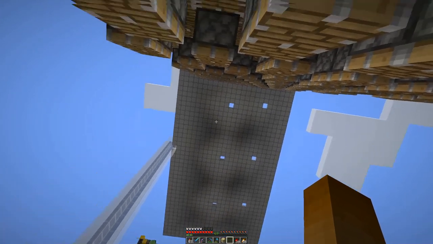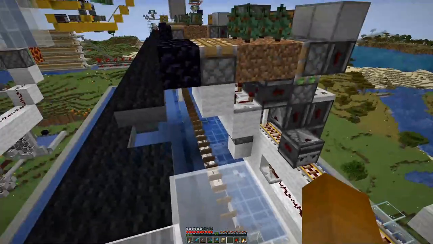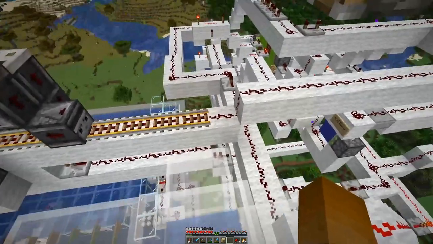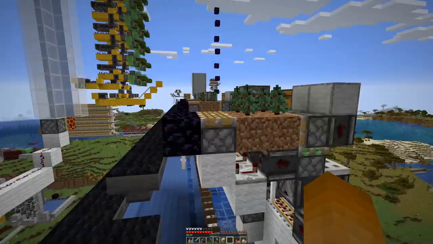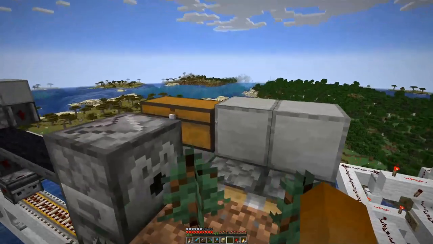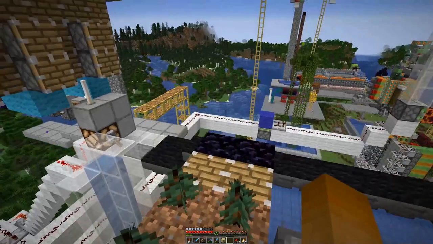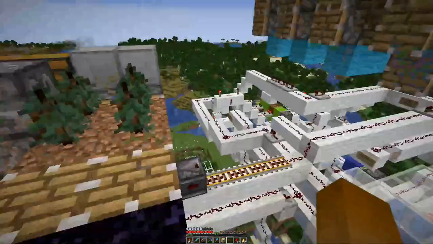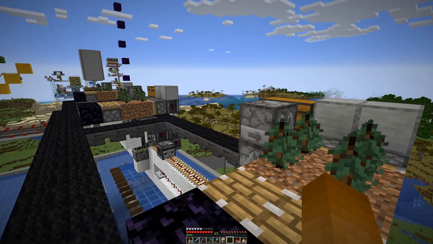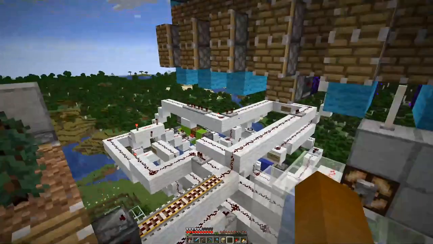Did not, but the gates were open, so let's investigate why this stopped working. I heard the dispensers going on. Could be, yeah, I think that's the problem. No bone meal. Yeah, then nothing can grow. Let me quickly fill up the bone meal supply, and then we can give this another try.